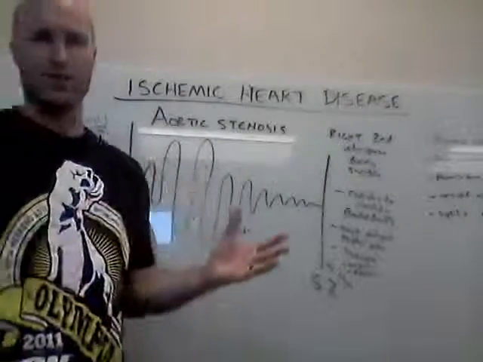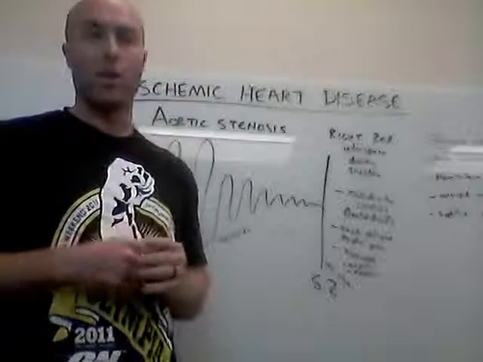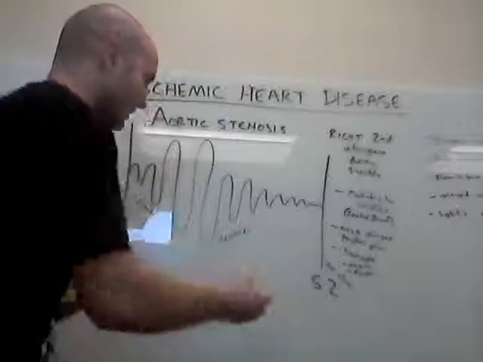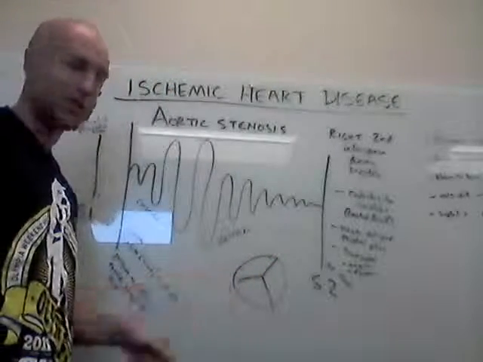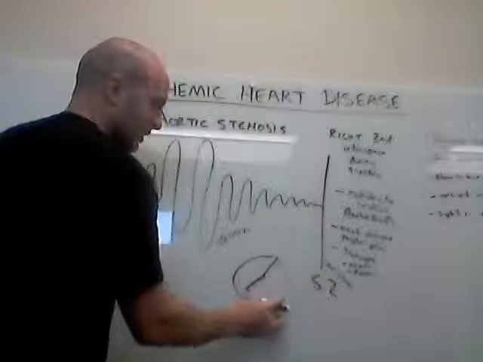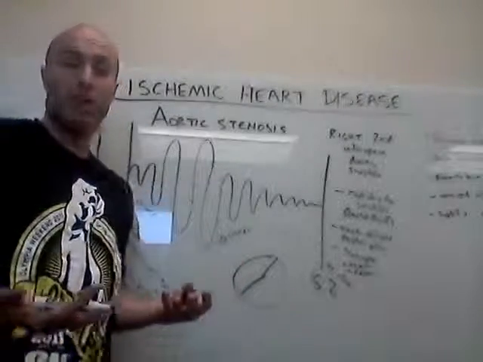So what can cause this? There can be a number of causes. Sometimes there's a congenital abnormality. Normally the aortic valve is supposed to have three little leaflets on it, and they open up and it closes, and it looks like that. But sometimes a person has a congenital abnormality where instead of three leaflets, they have two leaflets. And if they have two leaflets, then this valve can't open enough anyway.